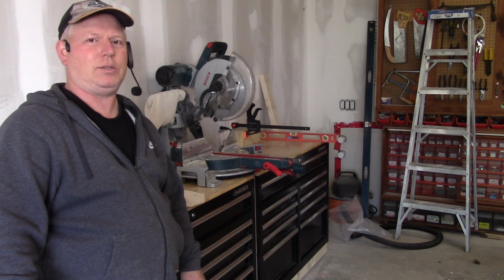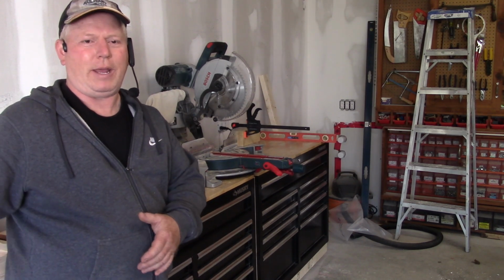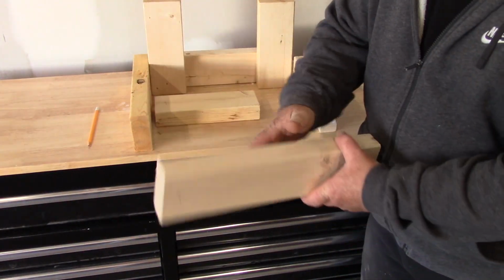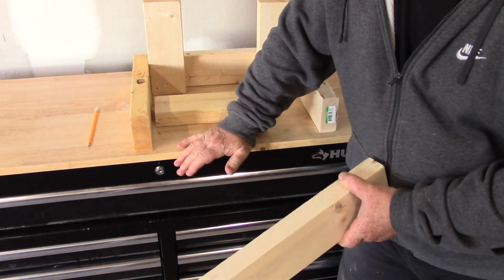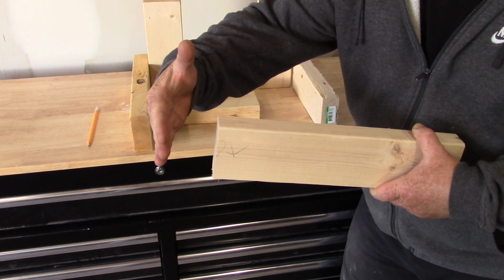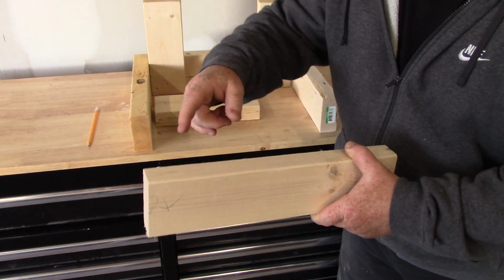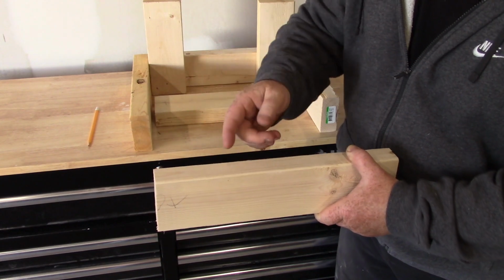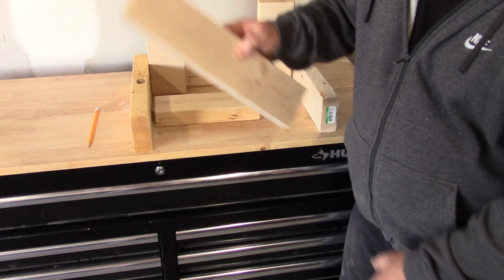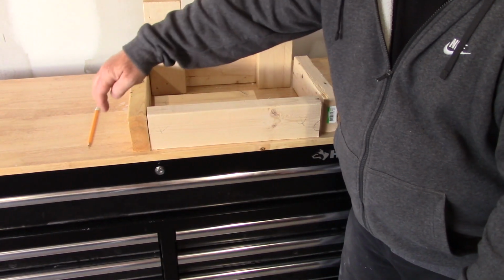I've already got the bases done, and I'll show you a picture of the base, but I'll show you how to make it here. So what I did was I just took some 2x4s, I measured the base of the cabinet, and I just inset it a little bit so the cabinet sits over top on all four sides. And the cabinets have ridges on the bottom for support, so you're going to have to make little cutouts for those.